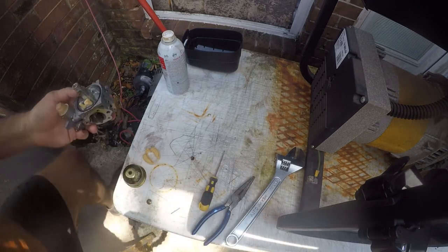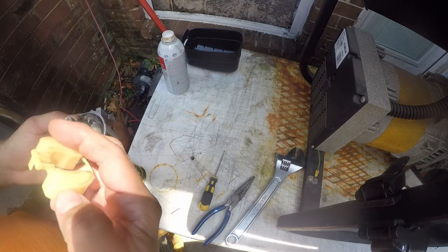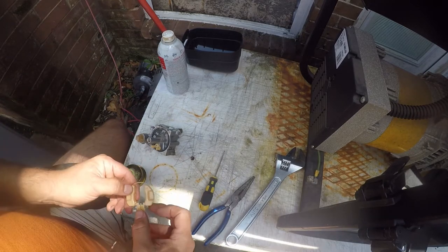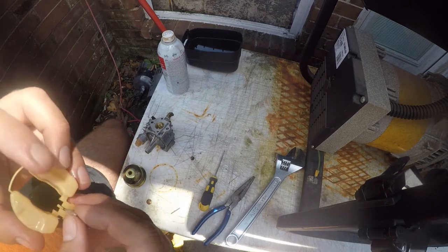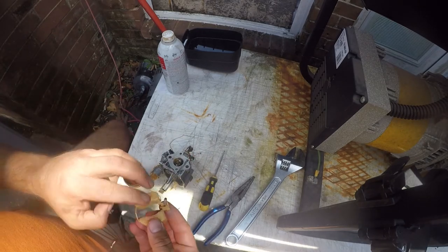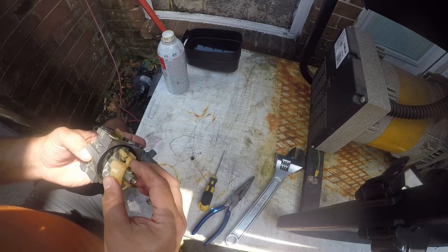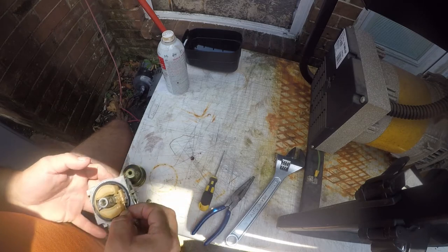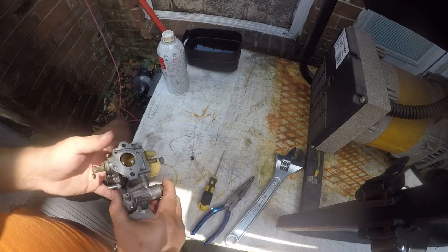And the next thing I'm going to do is work on my float and my needle valve. This lets the gas in. And all right, yeah, I thought we had a problem there. We don't. So this should be in here like that. And then we'll just hold on to this and stick this together upside down. All right. And then this just goes in here like this. All right, so that's nice and clean. That's so much better than it was.